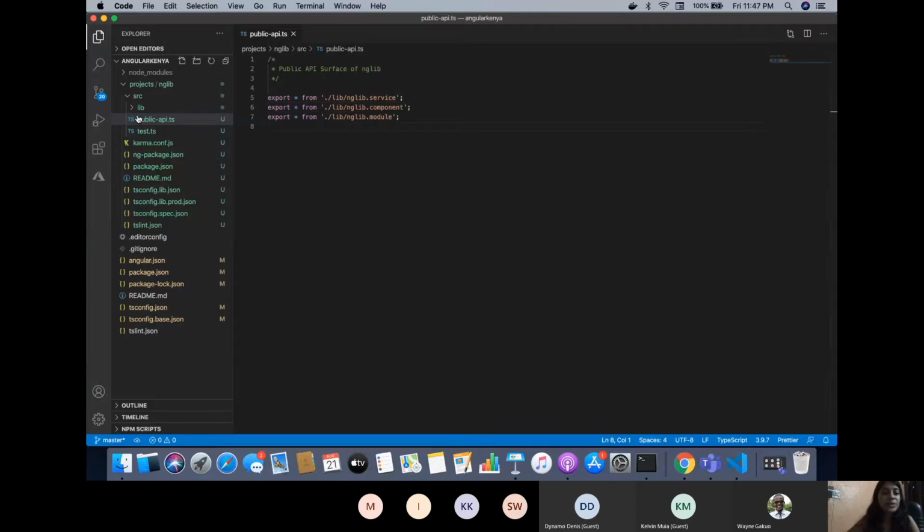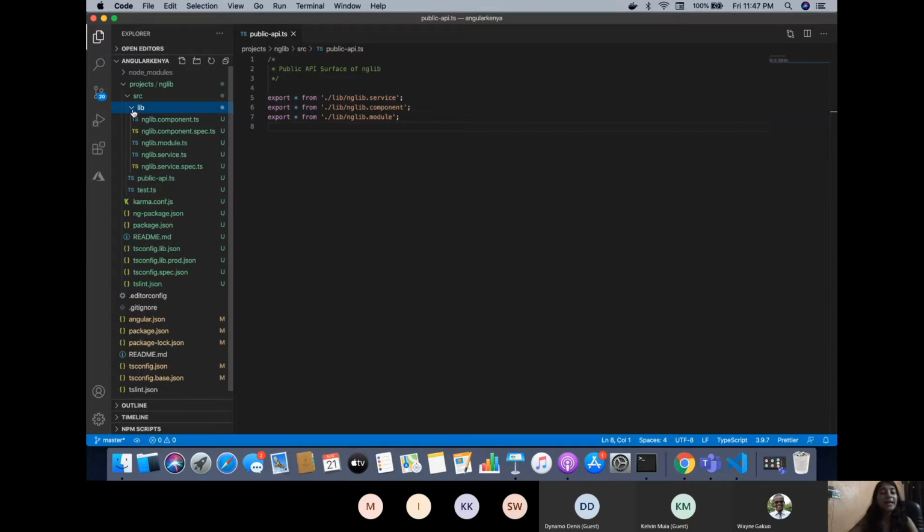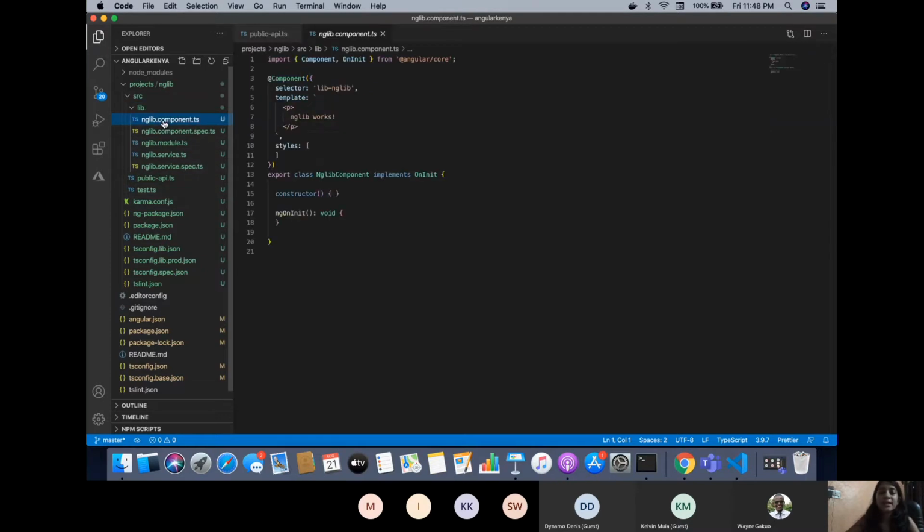All right. Then let's go to the lib folder, which is again very important to understand. As you see, this looks somewhat familiar. We have a lot of code files: component files, module files, a service file, right? So ng-lib.component.ts is the main component that our library has. And as you can see, I didn't inline these templates, but they're already inlined. Who did that for us? ng-packagr, using the Angular package format.